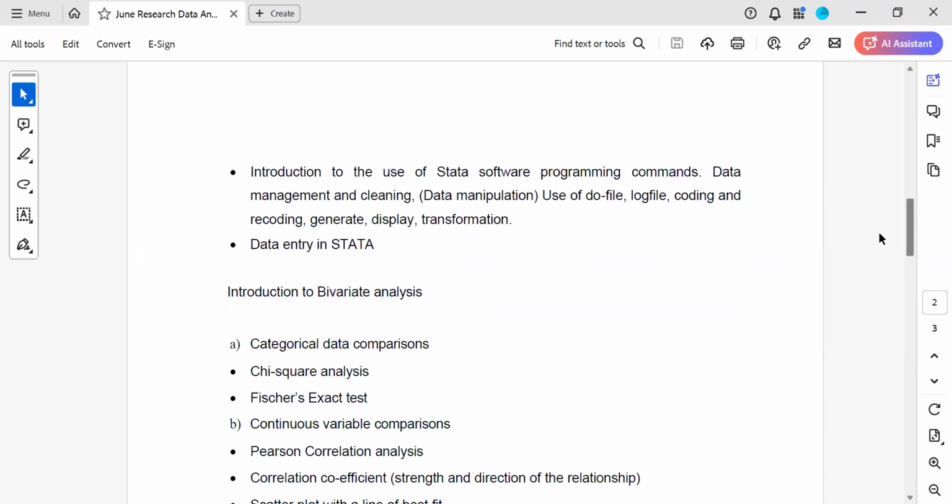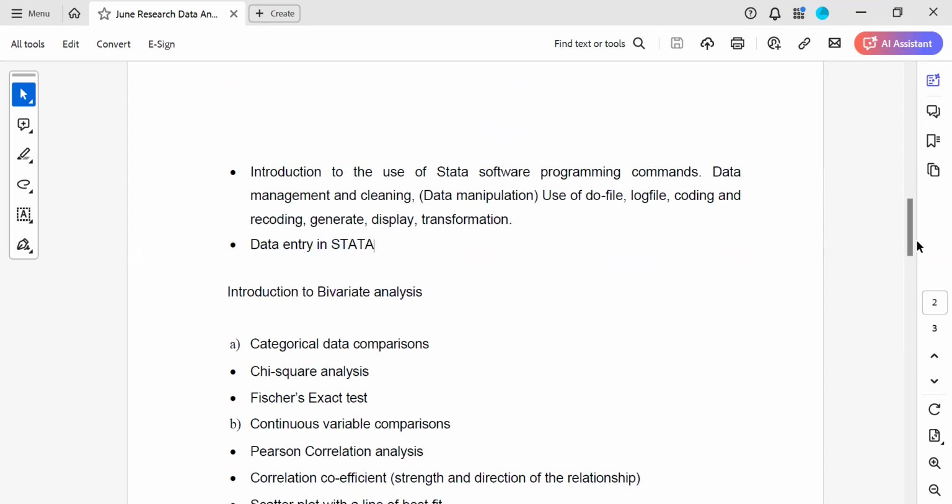We're also going to see how to do data cleaning, some data manipulation, how to use a log file, how to code, how to recode, how to generate new variables, and how to use STATA as a calculator. If you want to do data entry inside of it, you can also do that.